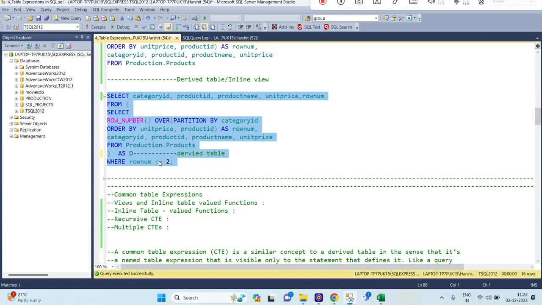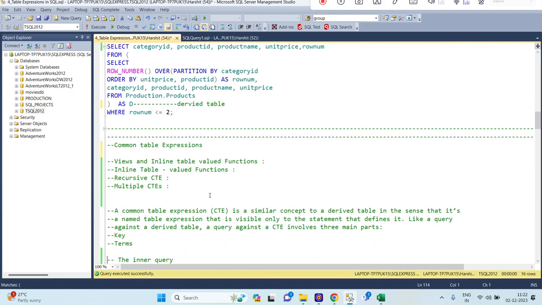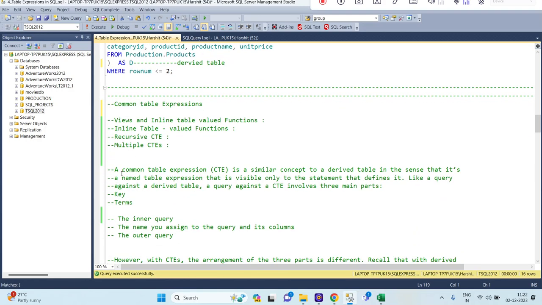which is my favorite one and which I have mostly used: common table expressions. You will largely use these concepts in your day-to-day life. Now what is a common table expression? A common table expression is a similar concept to the derived table, in the sense that it's a named table expression that is visible only to the statement that defines it.